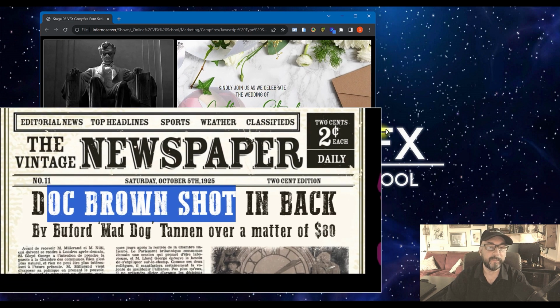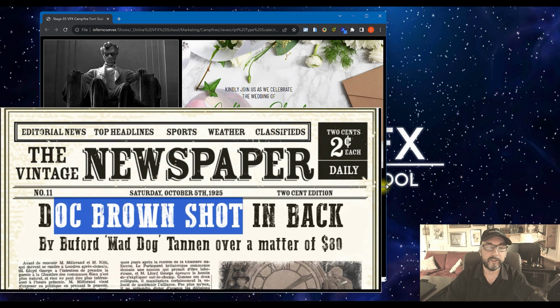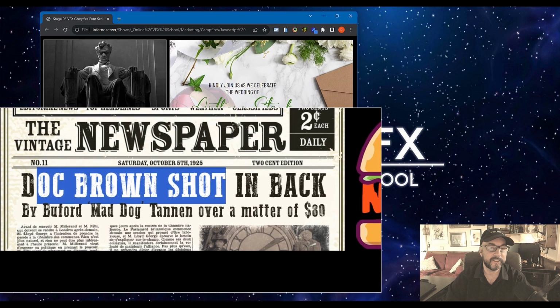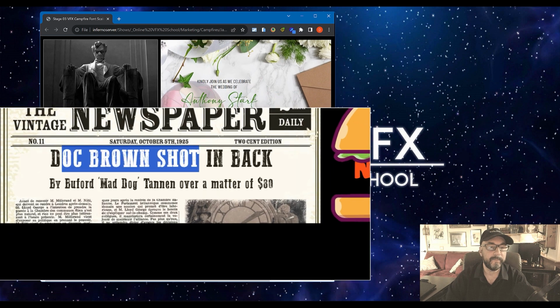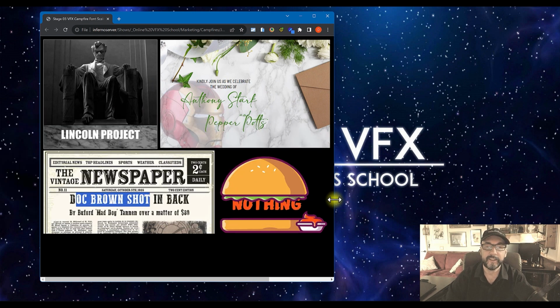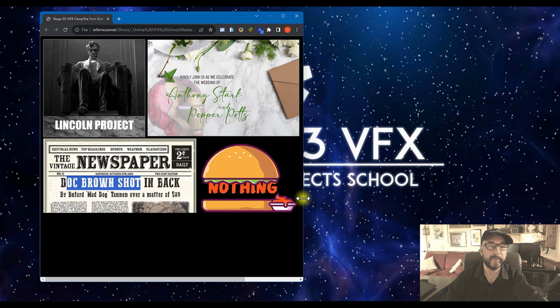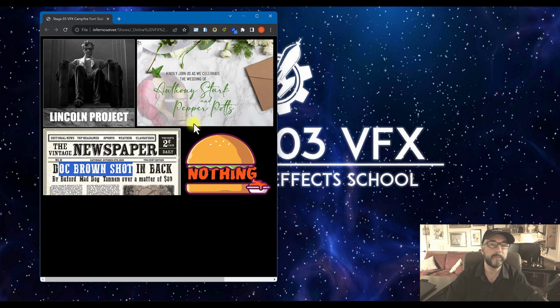If I move this up and down, as you can see, maybe I wanted the type to be flush to the ends of our newspaper here, but with media queries you can't get that until it hits kind of a sweet spot in your resized browser, and then guess what? It's going to hit a breakpoint, and it's going to try and change that type again. And as you can see, everything's looking really ugly, right? That's not how you want things to look because it's in the middle of a breakpoint, right? So I changed that to get close to where it wants again, and this looks pretty decent.